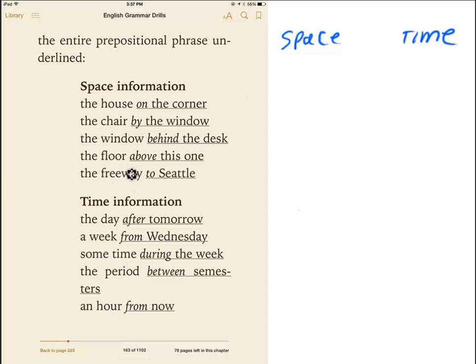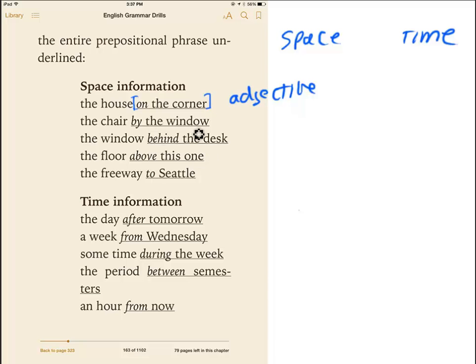Okay, so you can see how these post-noun modifiers act as adjectives because they give more information about the noun. All right, they explain more information about the noun. So that's important to understand, that a whole group of words acts as one part of speech, which is the adjective. You can see that each one starts with a key word, which is the preposition itself, and then each one has a noun with it. The corner is a noun. The window is a noun. The desk is a noun, the object of the preposition.